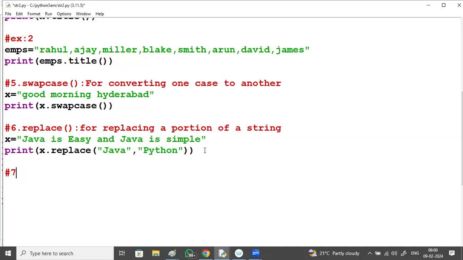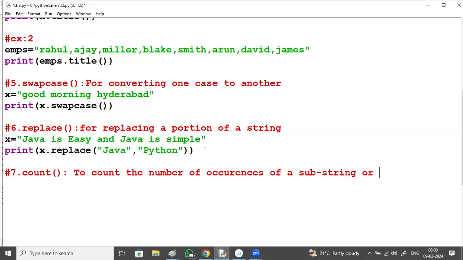There's one more, like count, to count the number of occurrences of a substring or a character. Just observe, x equal to, I'm taking a normal string.